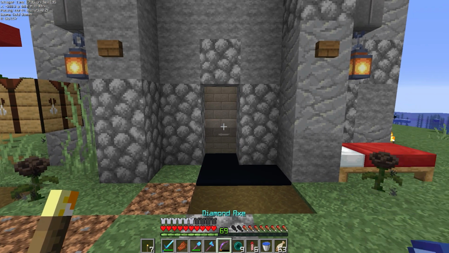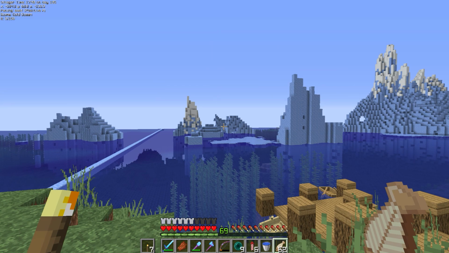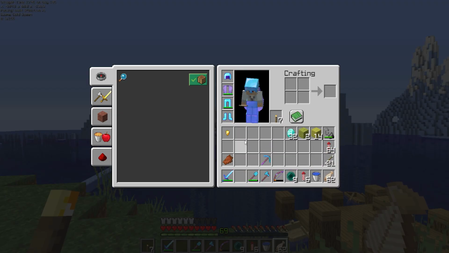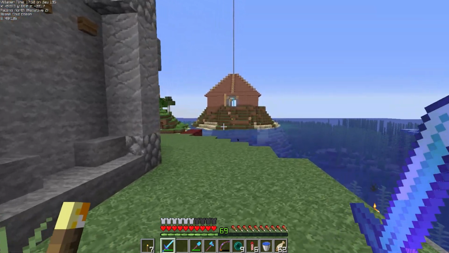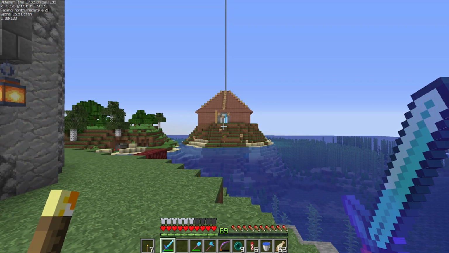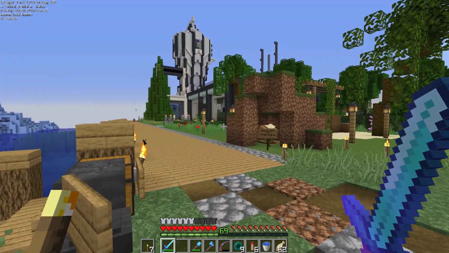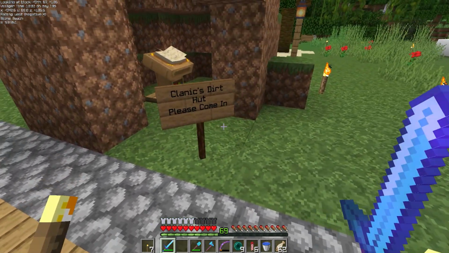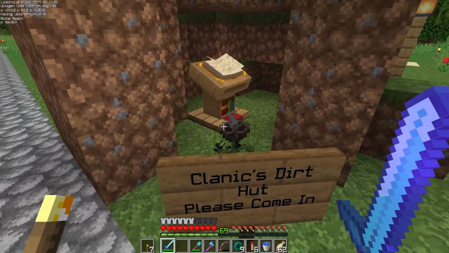Alright, well, I have some bad news. You remember that pick that I had that was efficiency 5 and allowed us to insta-mine? I didn't exactly pay attention and it disappeared. On accident, totally accidentally broke it. I mean, yeah. I like this. Clanix Dirt Knot, please come in. Or not.